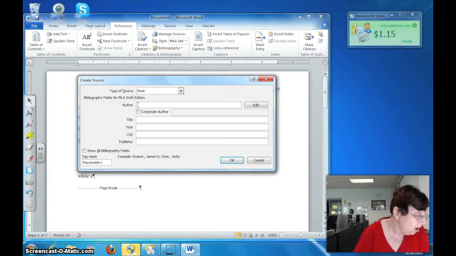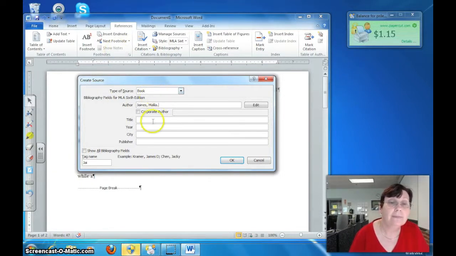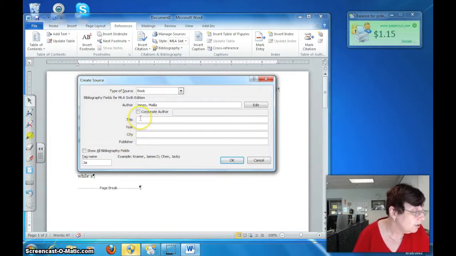When you're putting in the author, just like if you were manually typing it, you would actually type in your last name first, as the author. For your title, you would go down here and type it in.